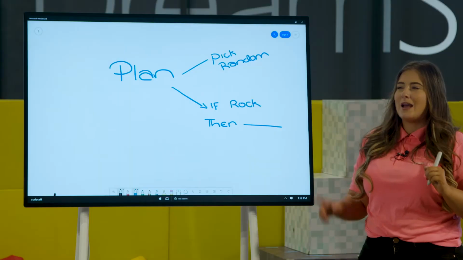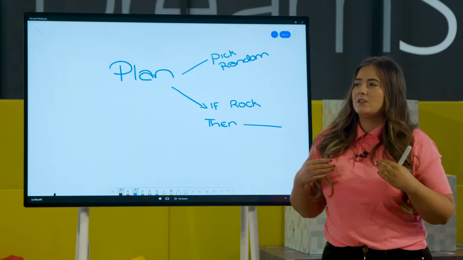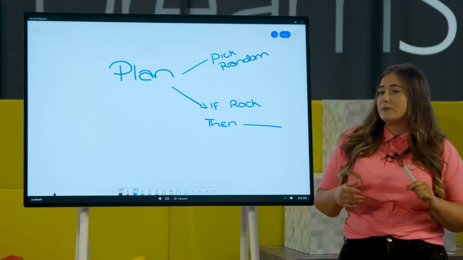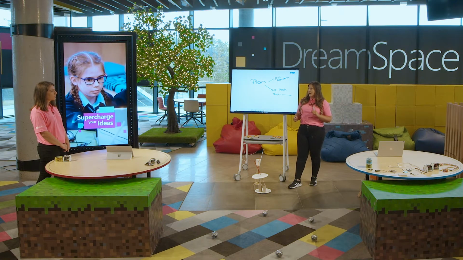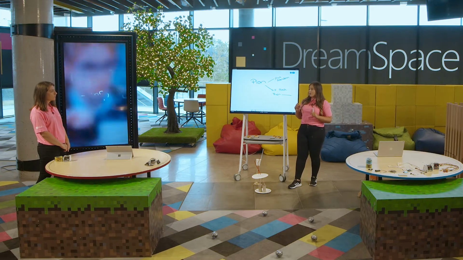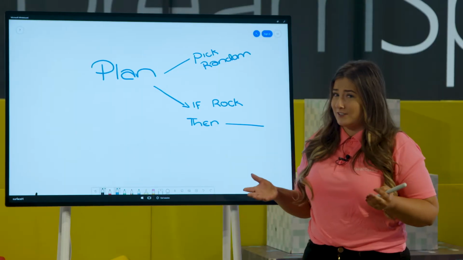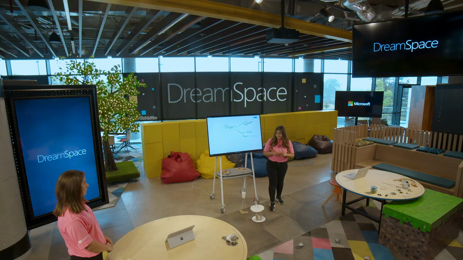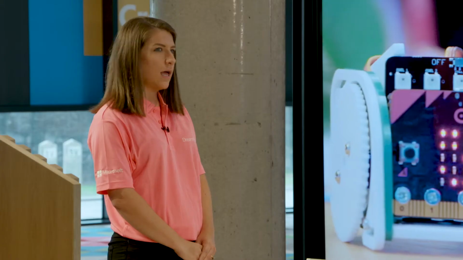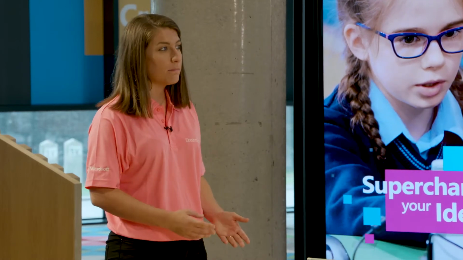Because we have options here, don't we? Yeah, definitely. So I, for one, if I was coding this, I might say, if rock, then, and I could show an icon of a rock. Now, I don't know if there's an icon of a rock in the microbit, but I'd probably just draw a square. Yeah, definitely. What would you put there? Or would you do the same? I was thinking icon. You could do a string. Remember, this is completely up to you. This is what we talked about the last time.